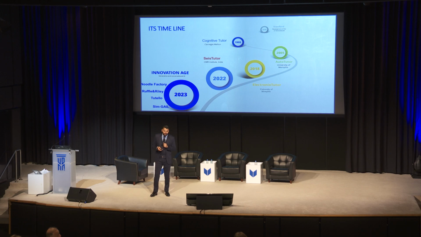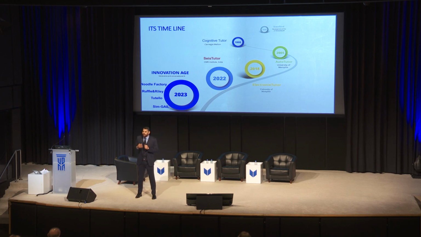And the same university extended Auto Tutor in 2018 to develop what we call the Electronics Tutor. It's an intelligent tutoring system to teach the basics of electronics and electricity. With the emergence of generative AI, ChatGPT in 2023, we have a lot of ITS and a lot of systems that have been developed.